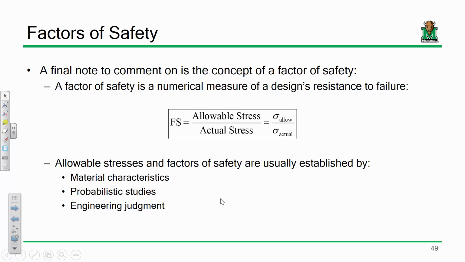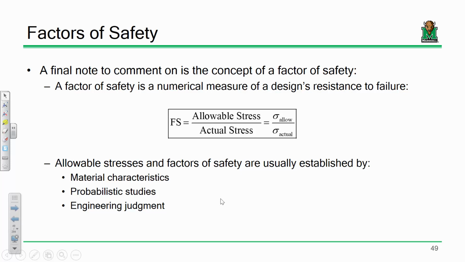Now, one question I always get right around this time is, what's a good factor of safety? And that is a good question. It's a great question. And there's no one answer, okay? What I mean by that is this. The first thing that matters is material characteristics. So certain materials are going to have more consistent behavior than others, okay? I think a fair way of characterizing it, at least for civil engineering, would be the difference between how steel behaves and how concrete behaves.